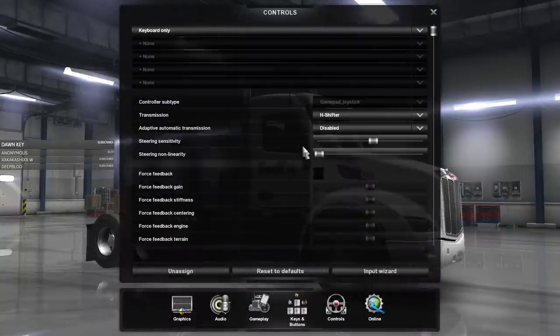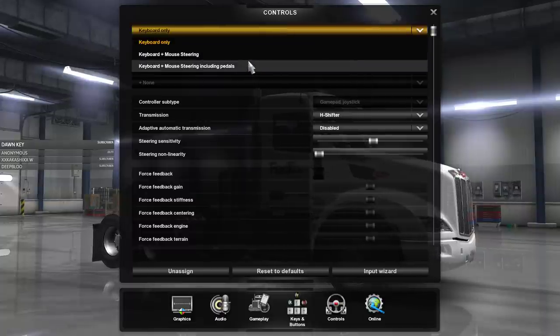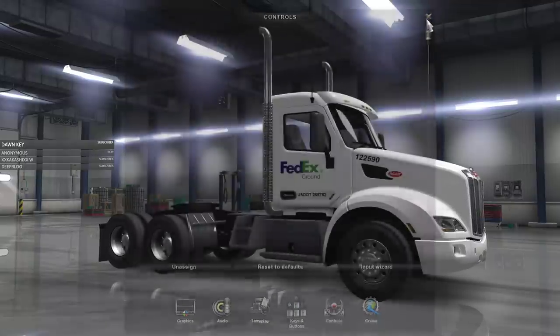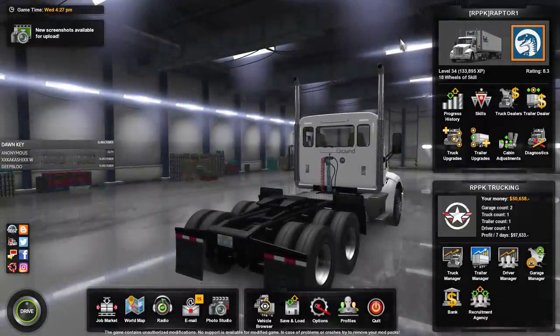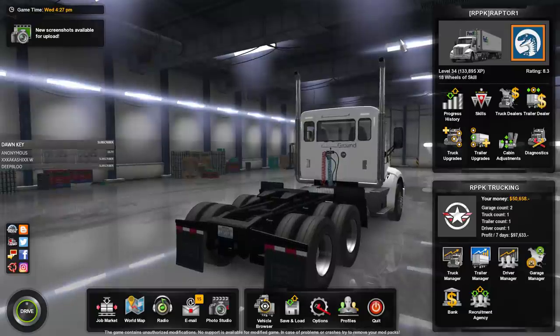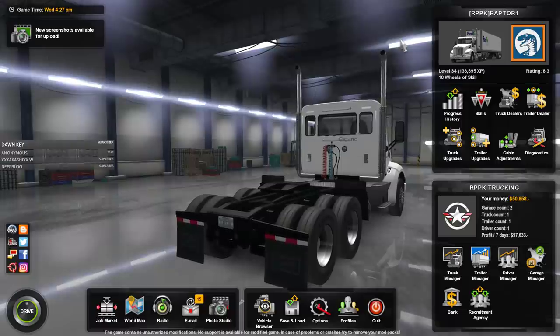You think it was L? That's for lights. I just tried it. Does it not recognize my steering wheel? Let me plug it back in. Oops, wrong button. Is it P? Okay, I'll give that a shot in a second.